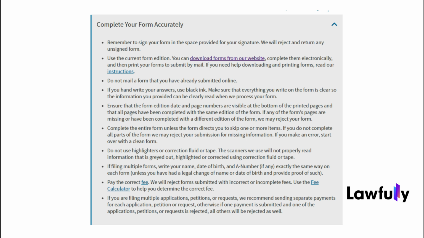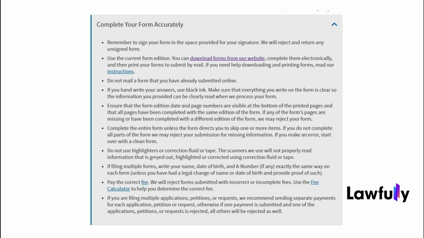If any of the form's pages are missing or have been completed with a different edition of the form, they may reject your form. We will also have to complete the entire form unless the form directs us to skip one or more items. If we do not complete all parts of the form, they may reject our submission for missing information.